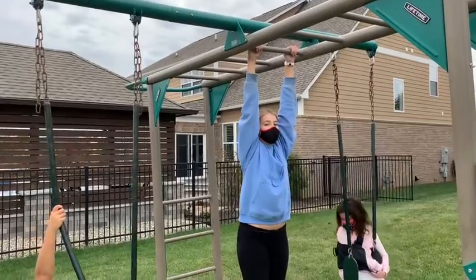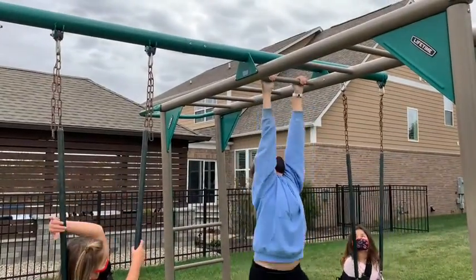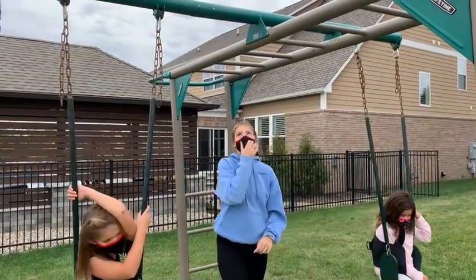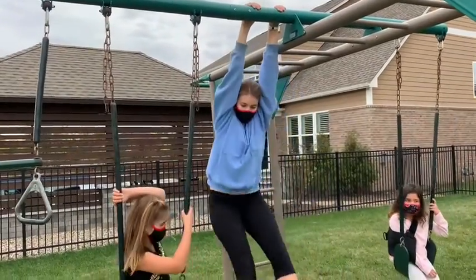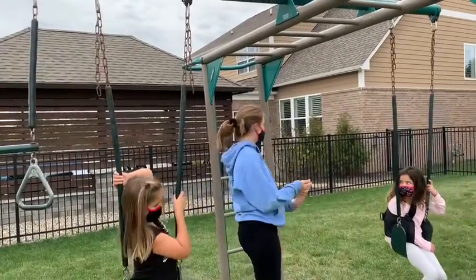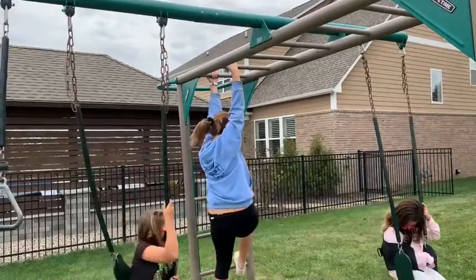You grab onto the little one. Up to top, down, down, up, up. And you just keep doing that. The next one is you grab onto here. And you just swing back and forth. Not tricks, not tricks, not tricks.